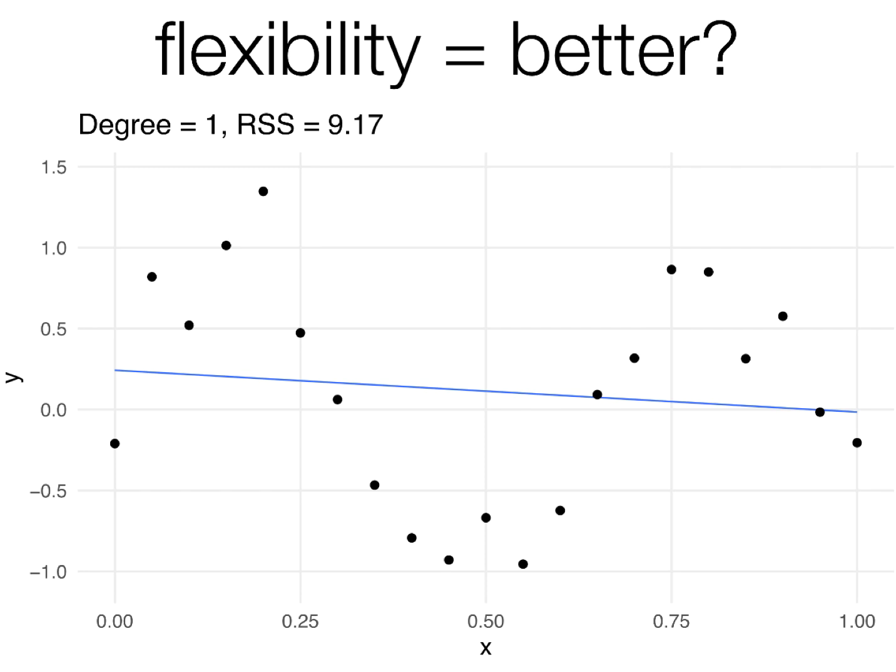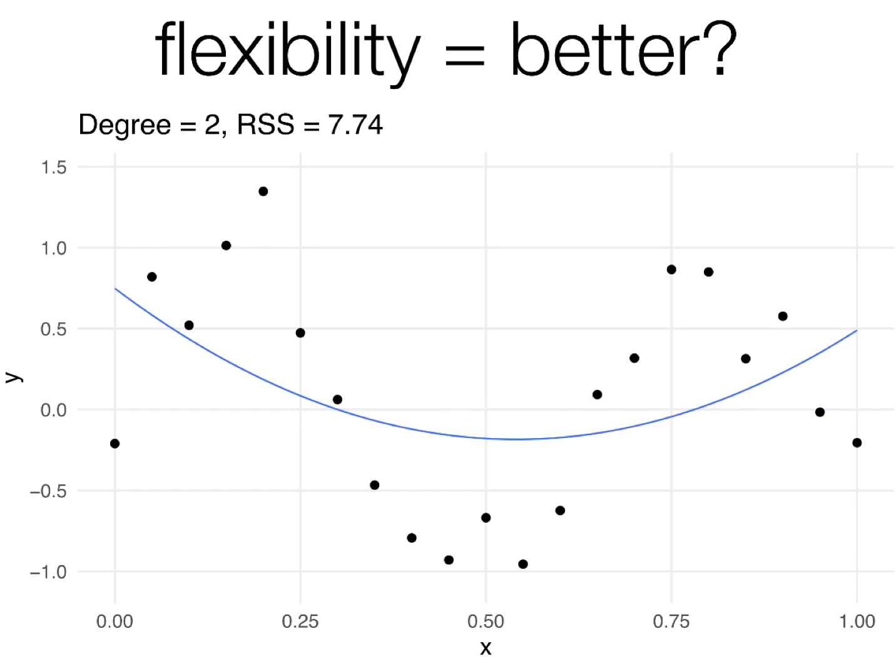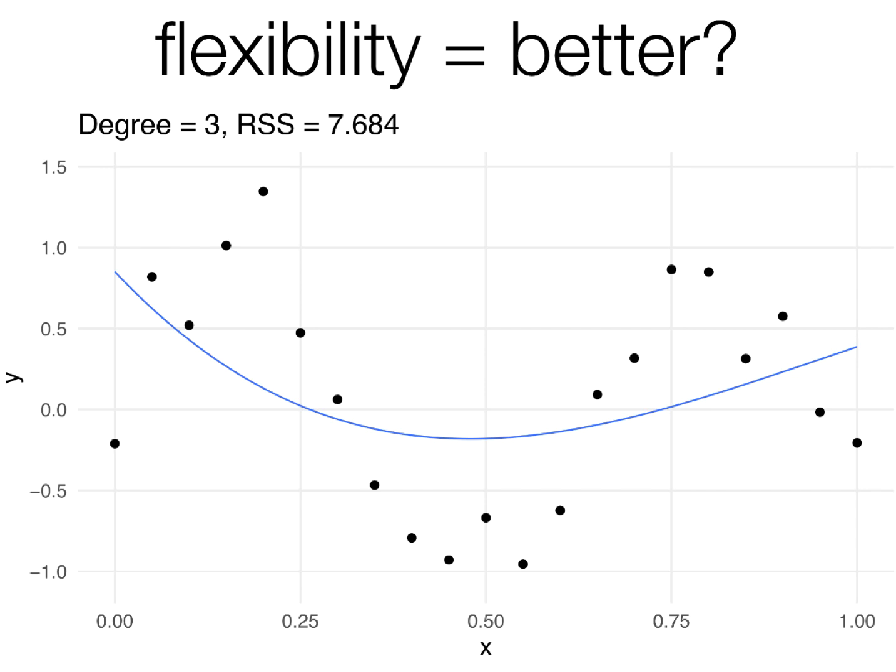So maybe the question should be, well, maybe I should dial up the degree on the polynomial and find a degree that I like, since degrees correspond to flexibility as far as polynomials are concerned. Here's a degree 2 polynomial. This is a quadratic resulting in a parabola, and again we see a really poor fit. So maybe we should just go further. Maybe a cubic is better. Here's what the cubic looks like. Notice that the residual sums of squares is decreasing a little bit. So now it's 7.6 or so. And the fit still looks just visually pretty poor.